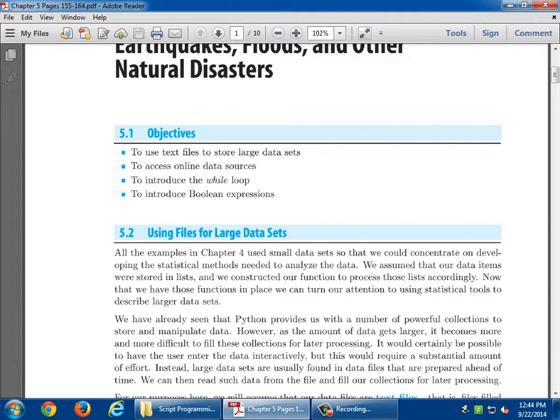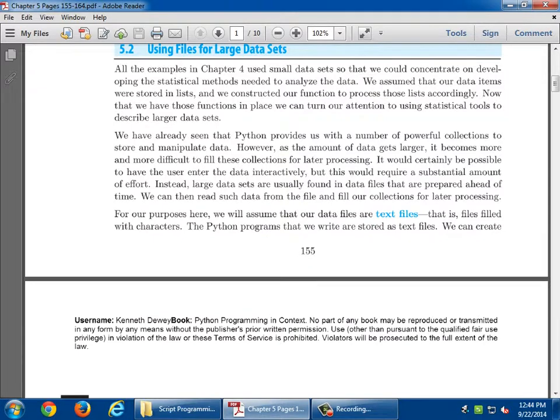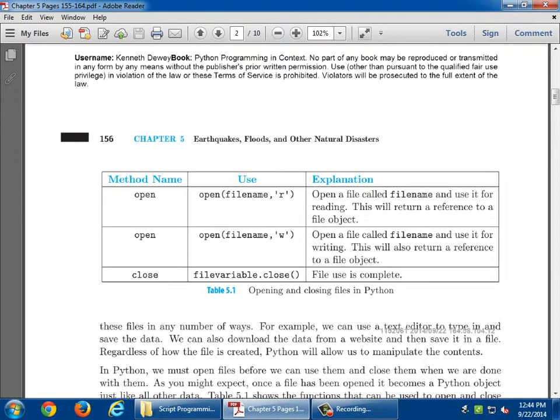Okay? We're going to be working with files and some looping, stuff like that. Okay? We're not going to do the whole chapter today. We're just going to do a portion of it. Okay? But because I want to do some examples. All right. When working with files, we have a couple things you can do. First of all, we can open them. Obviously, that's good. We can close them.